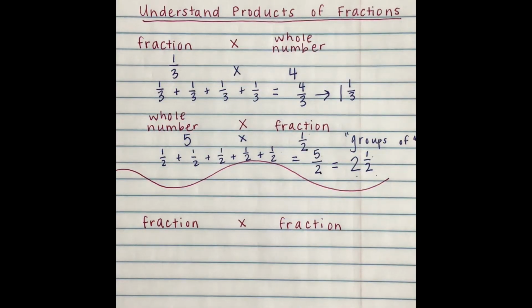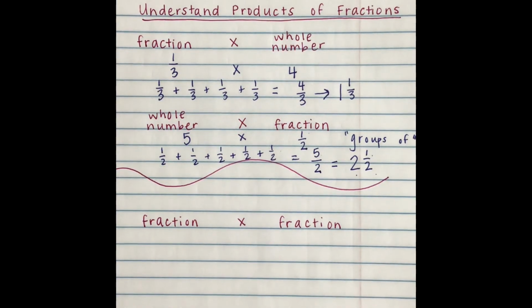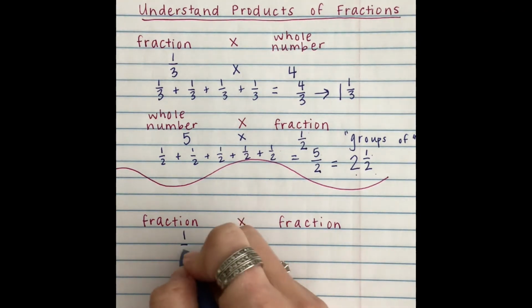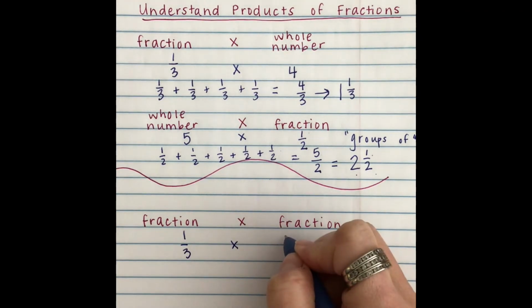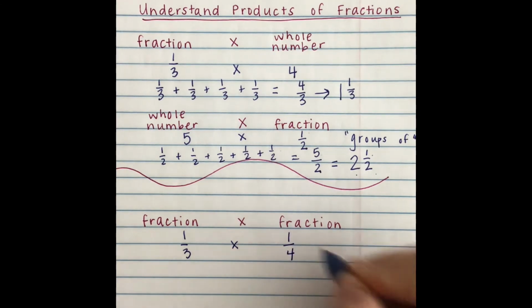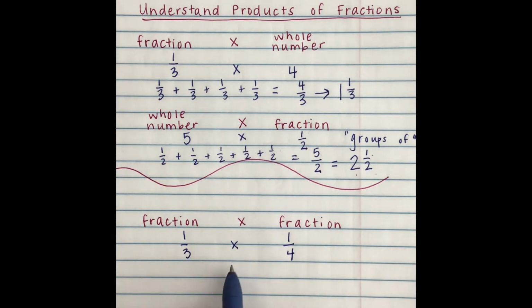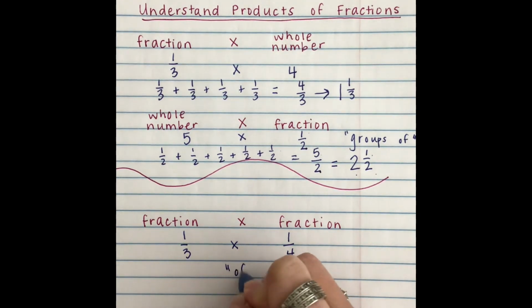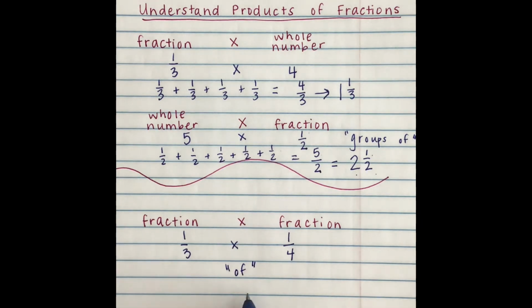Now another way you could do products of fractions is if you have a fraction times another fraction. Like let's say we have 1/3 times 1/4. So I always like to tell my students that in word problems, they're not going to see times written out. It's going to say of. So 1/3 of 1/4 is what they're going to see in word problems.